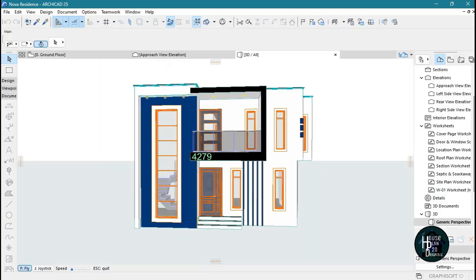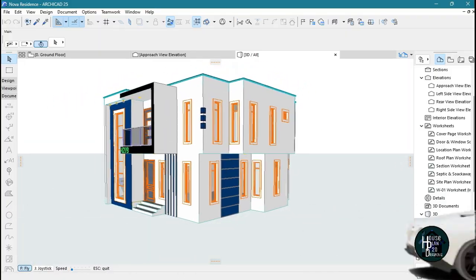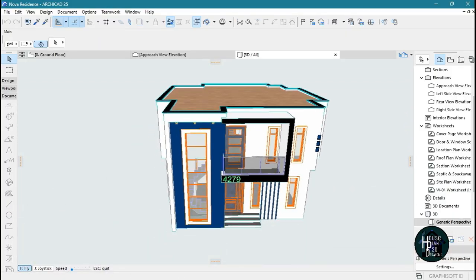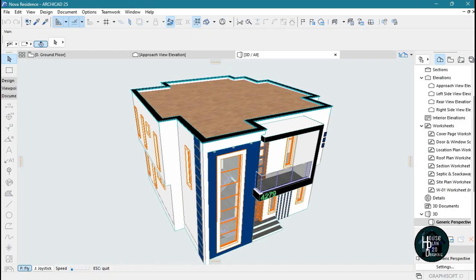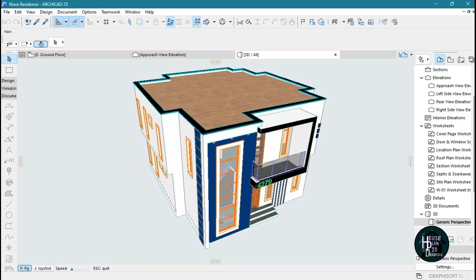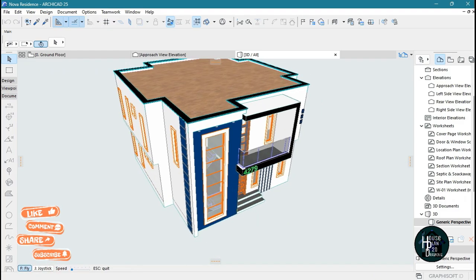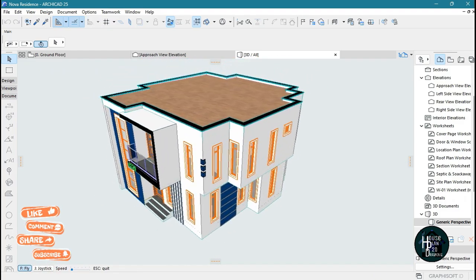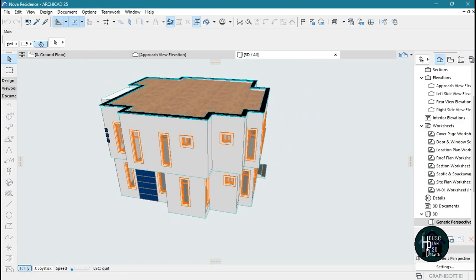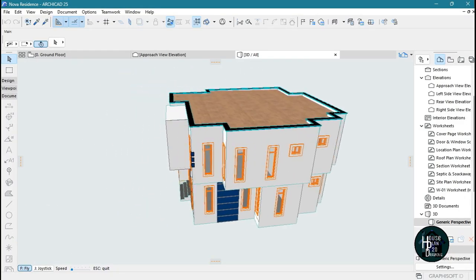One thing I also want you guys to notice about this building is that it is not a building for a client. This is a demo project. I'm saying this because some of the rooms or spaces are going to look a little bit different, but there's nothing that you can't adjust.